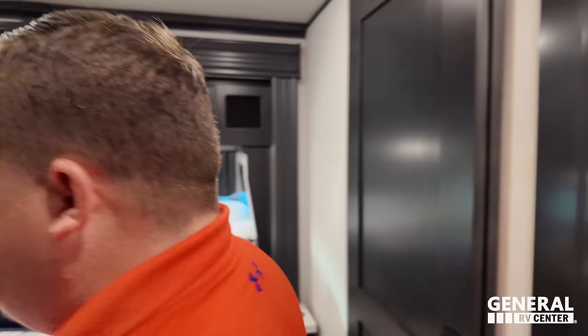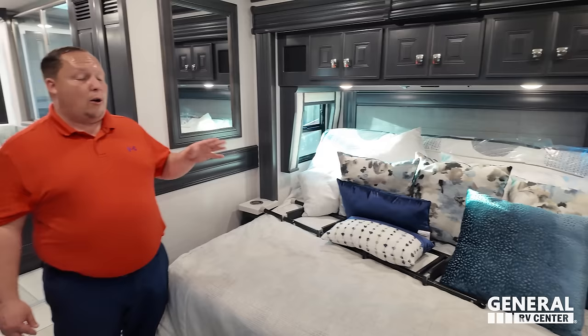Now it's time for four things you don't like about it, and it's funny, because even though Brett said he liked it, my dislike number one, I do not like the tilt-up bed. Not only that, I hate how you have to tilt the bed up. It's not the tilt-up bed. The fact that you have to tilt it up during transit, and nobody can be laying here with the slide-outs in, it has to be up. For me personally, that is dislike number one.